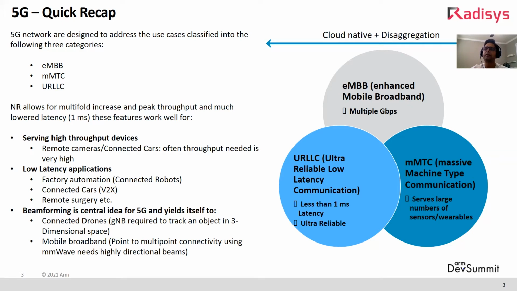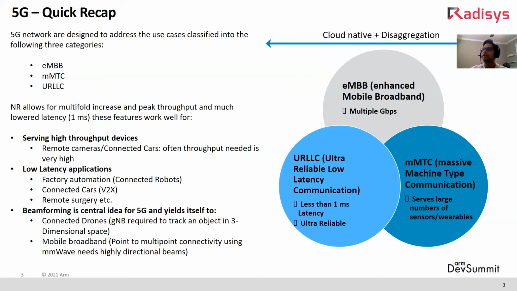So enhanced mobile broadband, of course, is the first category of slice that 5G would be enabling. The second is obviously massive machine-to-machine communications, which is around the Industry 4.0 and the Internet of Things. And of course, ultra-reliable and lower latencies, because there are a lot of mission-critical tactical use cases that 5G is going to enable with respect to the higher data throughput that it enables. But then just throughput is not everything. You also need the connection to be extremely reliable. And on top of that, lower latency, such that certain critical applications could be running or leveraging such kind of slices. So in a nutshell, of course, 5G is definitely going to provide high throughput devices.